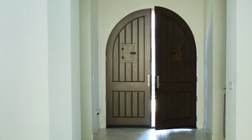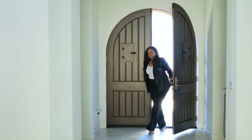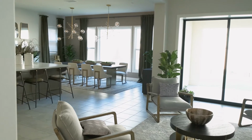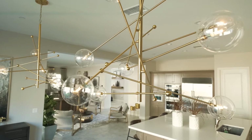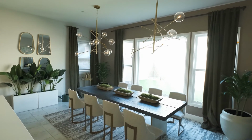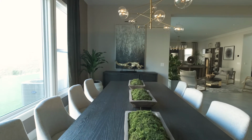At 28th, our top priority is the client's vision. This space really reflected luxury and entertainment. Being a family where you entertain and you host dinner parties and everything, the dining room was really special. It needed to be special. The very detailed chandeliers came in, and the long table and the buffet and the art.